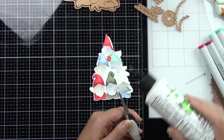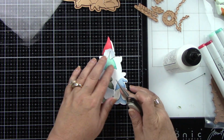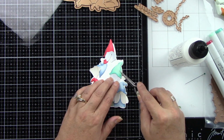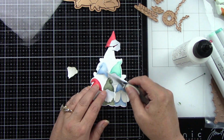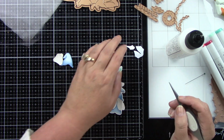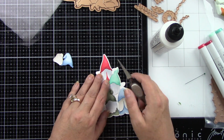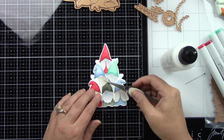So I also decided that while I was making this, I was trying to figure out what I wanted my background color to be for my cardstock, and because I did red on here already, red was out for me. So I thought I would bring in a more traditional green, even though I already have that little green gnome, but that's a different green color. So we're going to do an ink blended background, and then we're going to do some foiling on it. So definitely hang around for that, because it turned out really cute.